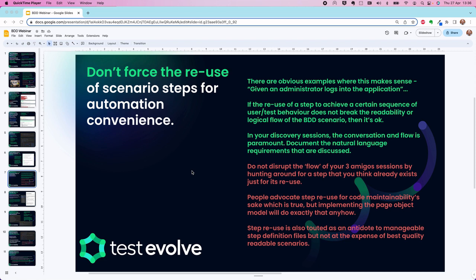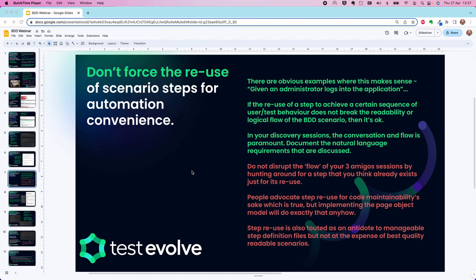where you start drafting a BDD scenario, given a when, a then step, and then out of the blue, because you want your user flow or your automated test to follow a certain sequence of steps, and you've already got a scenario step which does that, all of a sudden this kind of random step appears in a new scenario in a place that just doesn't make sense when you're reading the scenario.